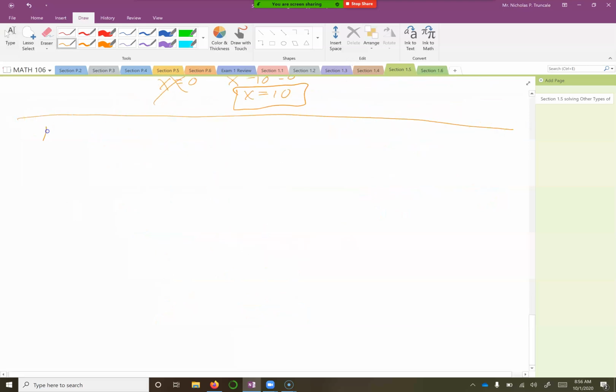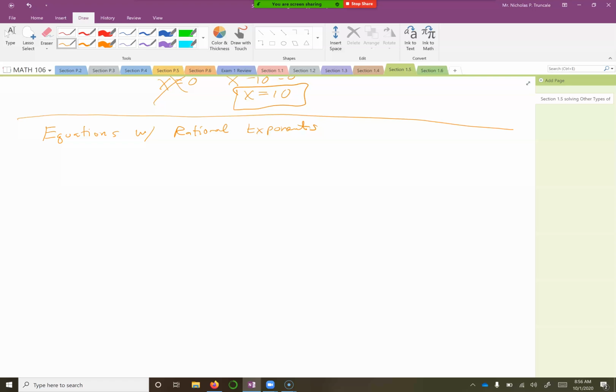Okay, so these are equations with rational exponents. Now, there's only a few cases where some of you will actually need to do these. So I'm only going to give you a couple examples, and they're the simpler ones. And then I'm going to assign homework problems that are actually very similar to these as well.